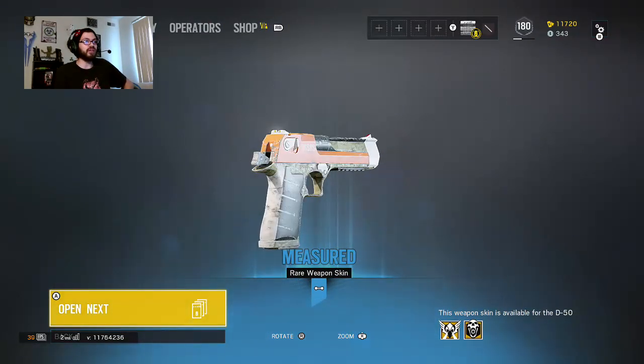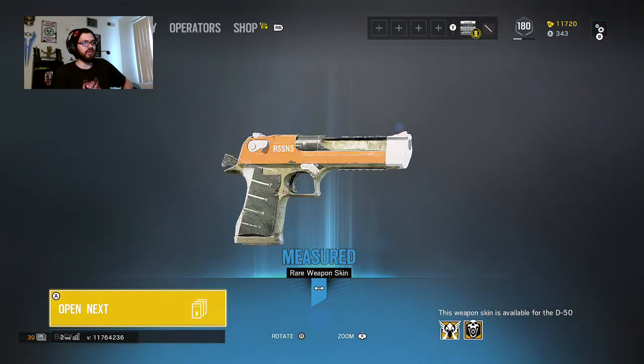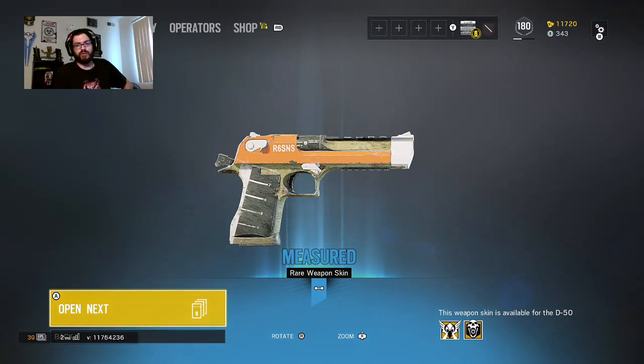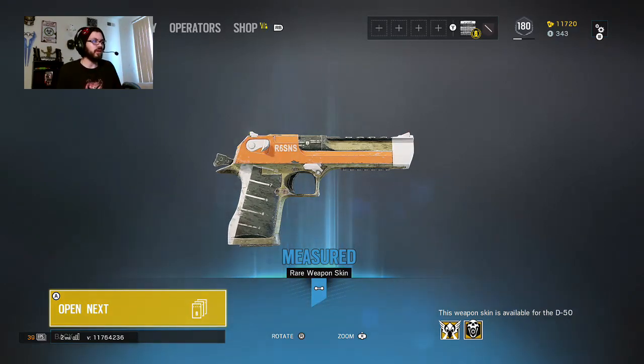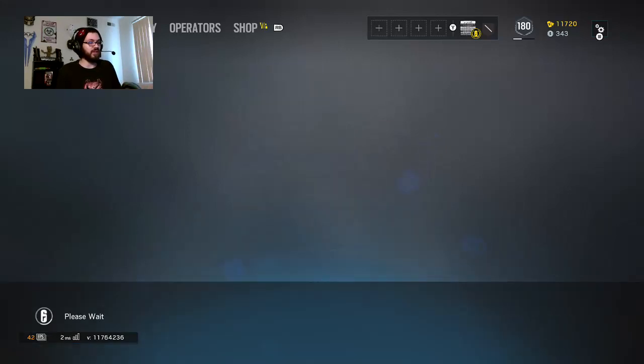Okay, it's for the Deagle. I don't really use this. Well, I guess I do use some of them. I like playing Valkyrie and Blackbeard now. I've grown an acquired taste for them. But I like the elite skin for the Deagle that Blackbeard has, so I'm probably never gonna use that.